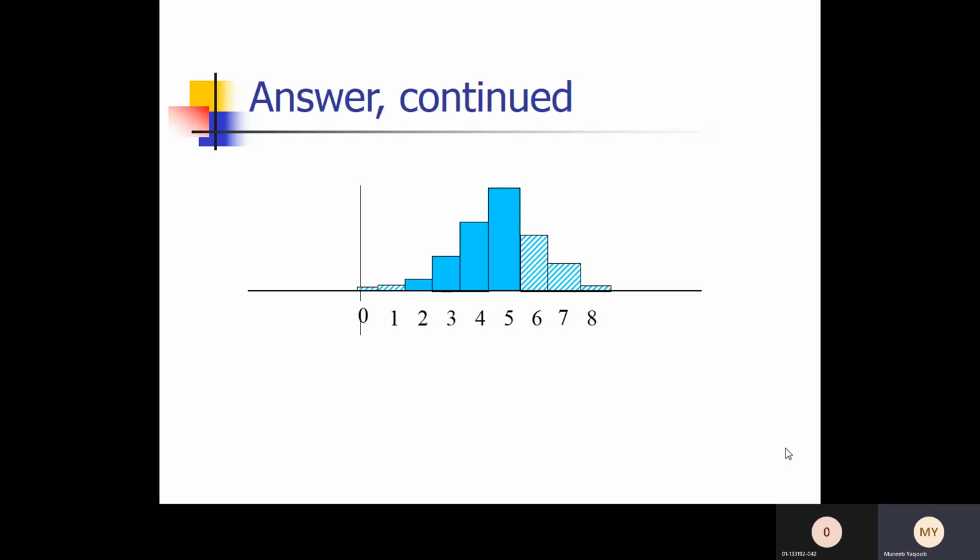To calculate probability of x less than 2 and to calculate the probability of x more than 5. You can see in this slide that the two regions shaded with light blue lines represent either probability of x greater than 5 or probability of x less than 2. For probability of x less than 2, we will add the first two probabilities of the table in the previous slide. And for probability of x greater than 5, we will add the last three probabilities of the table shown in the previous slide.